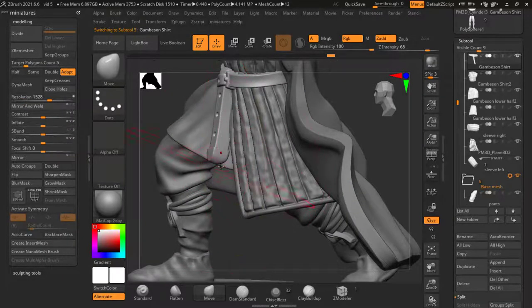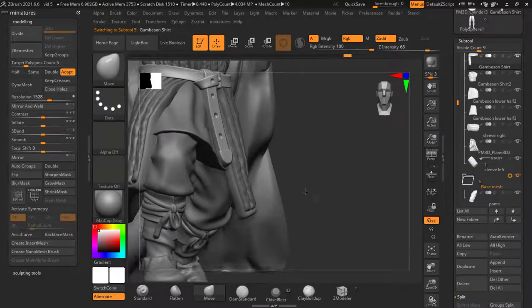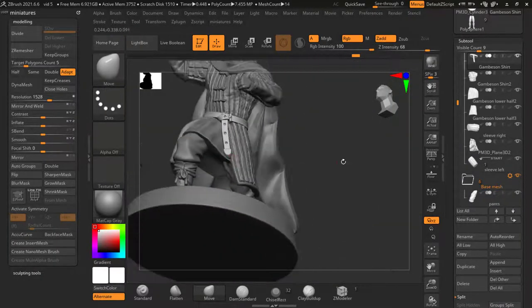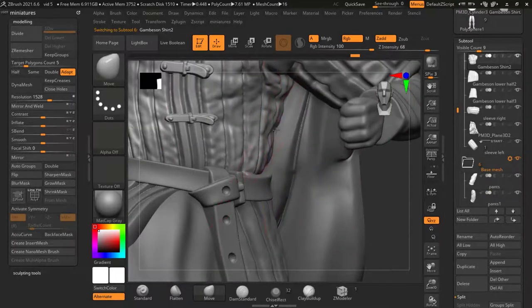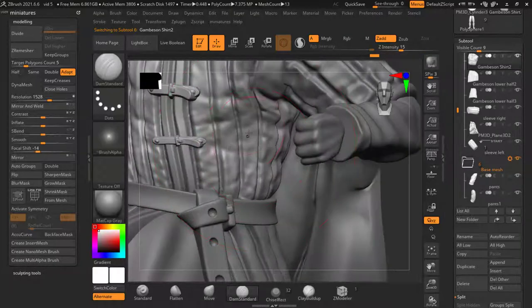Normally I do these at the end with my insert curve brush, but all we need to do is just pull it back to be in line, and we've already made it thick enough that it's joined with the rest of the mesh. So that's kind of fine. Now let's come in here. Let's bring that back out. Let's add some extra folds in this.